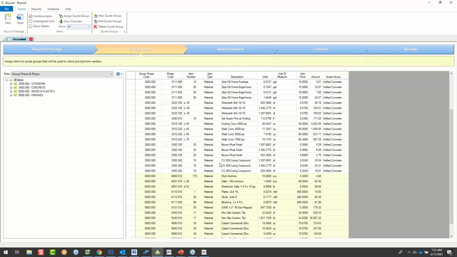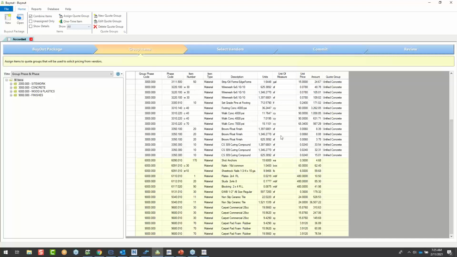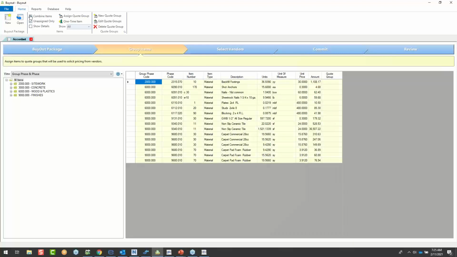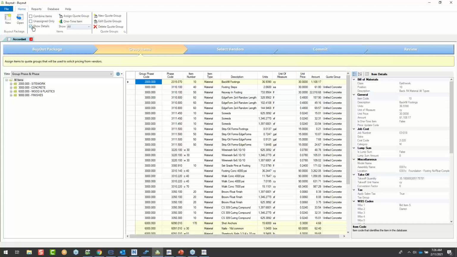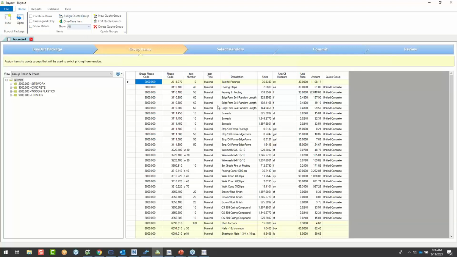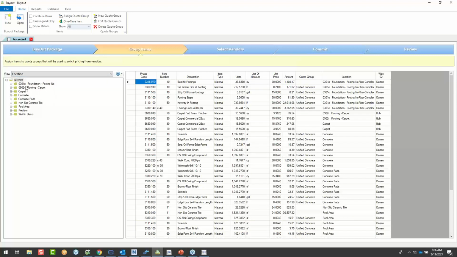So we'll get into more about that, but we have the capability to, of course, filter the details. So we're only seeing those ones that we need to act on. We can show all of that underlying detail. If we need to have that available, we can see that information. Lots of things that we can do to filter the details. And it's not just about the way that we're looking at the information in this way, but you may buy out your job in a different manner.